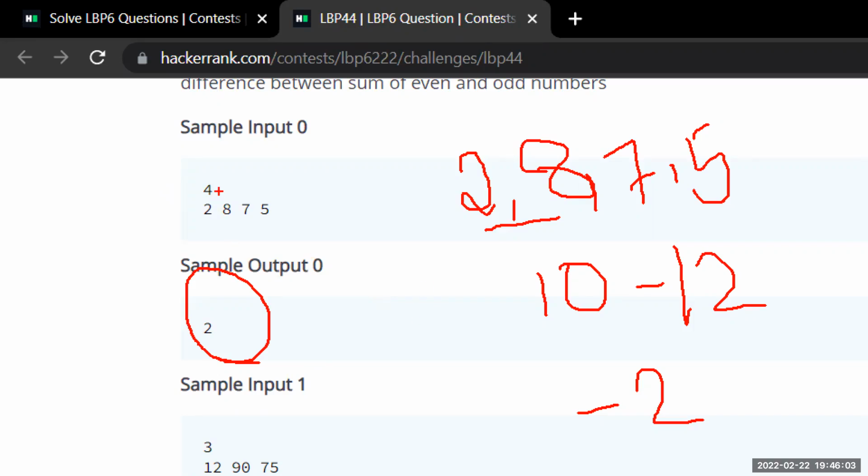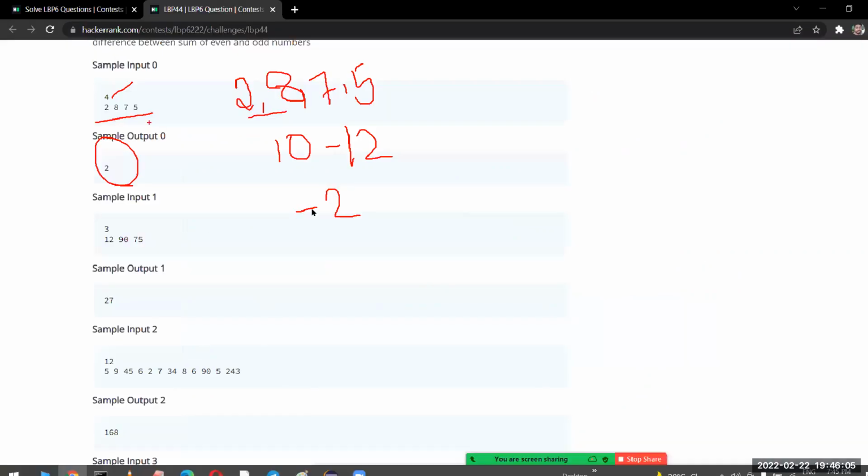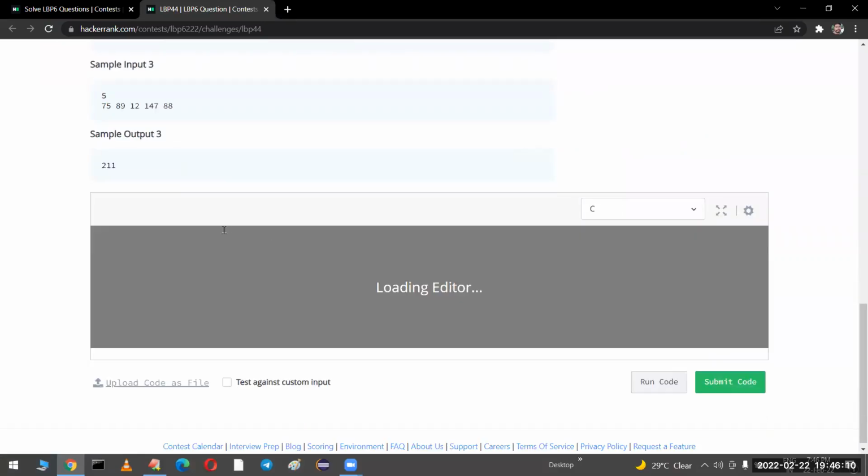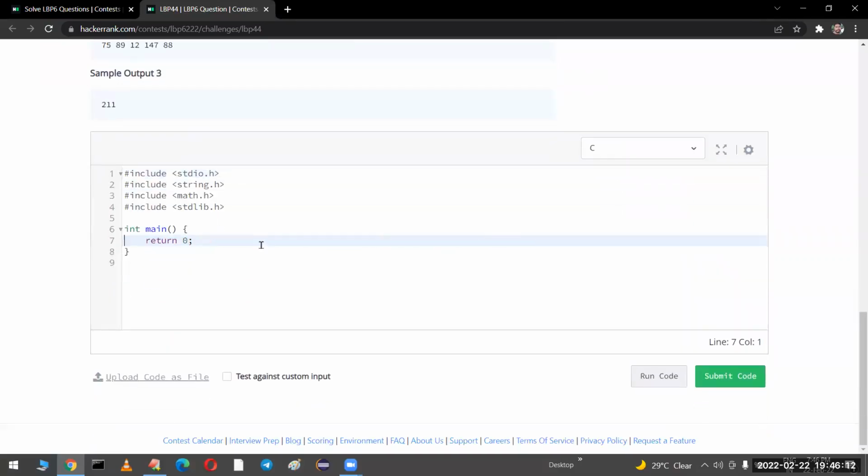But how to read these values is very, very important. Anyway, I will cover it in arrays, but just observe a bit carefully. So how can you read this? The first step is that we have to read the array size, integer n. So an array a of 100 elements we have to take.